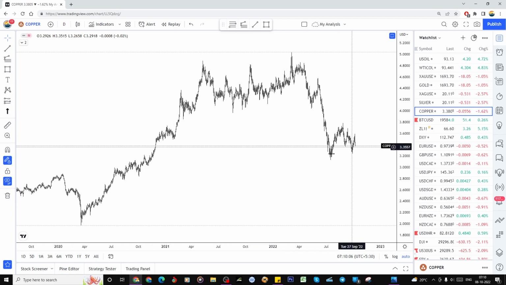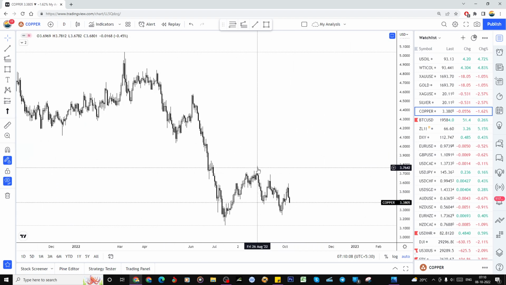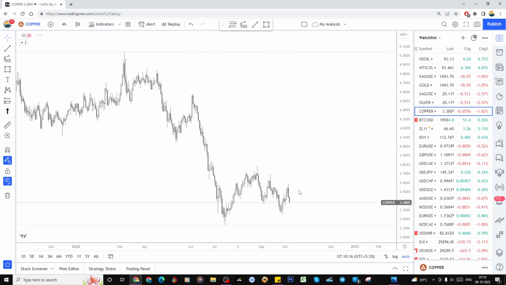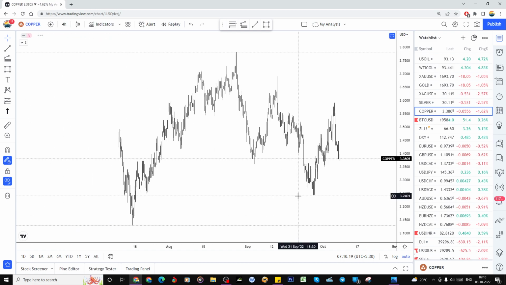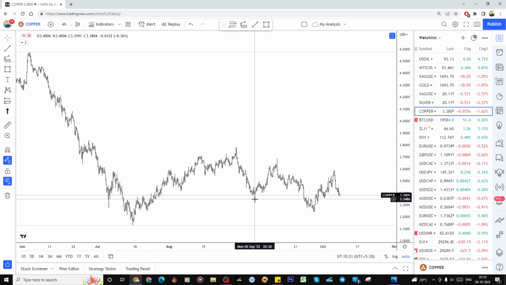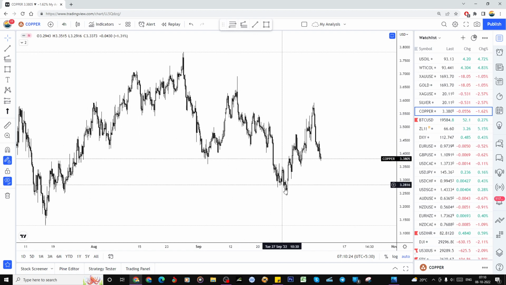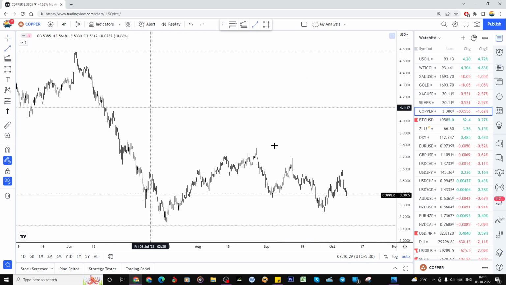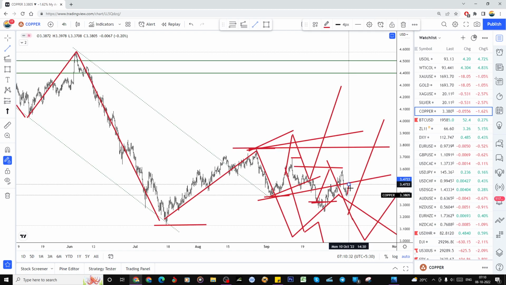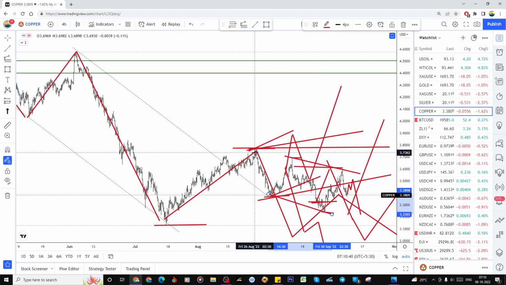I didn't clear all the drawings, sorry. So this is a 1A impulsive wave. Again it's looking like a three-wave structure. So let's look at this. A, B and C. So again it's looking like all three-wave structures. So in my view, again there will be a smaller three-wave structure. One more low to break this, then this will be the connecting part. So this is the A, this is the B and this is the C.